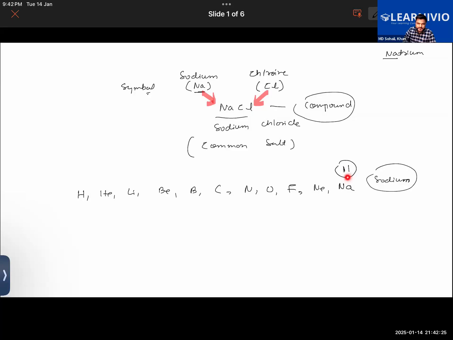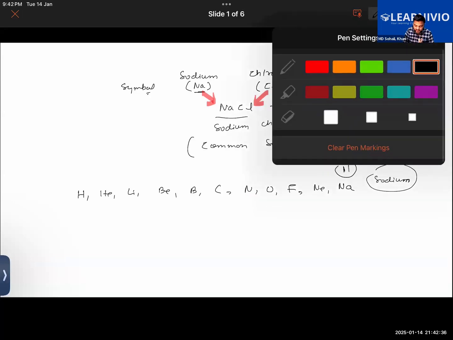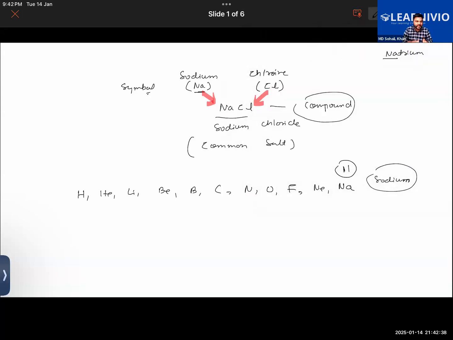So it is good. Now, any given element is given a certain position in the periodic table because of the number of protons it has in it. So when you look at the atom of sodium, in its nucleus, how many protons will it have? It has 11 protons in this one, although it has neutrons also.